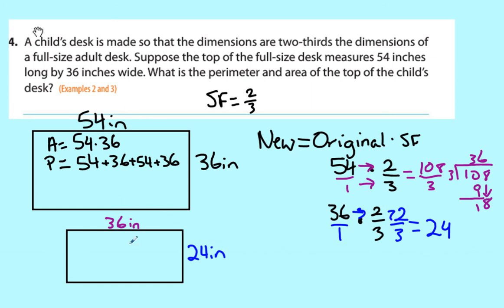And now we have the dimensions of our new rectangle. And now all we gotta do is think, what is the area and perimeter of this shape? And we do the same thing, length times width, or we add up all the sides. And that'll give you your answer. So that works. There's other ways you can do it too, but you should come up with the same thing.